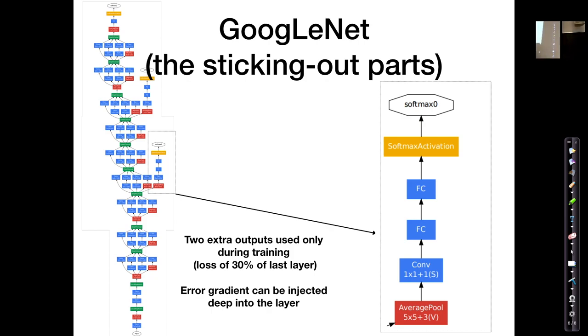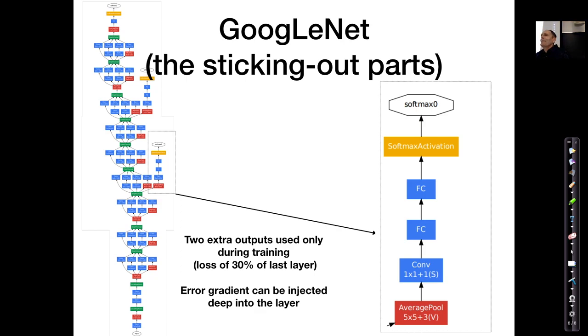So the idea is take these features that we've got so far, which are not all the way up at the top of the food chain, and throw a little bit of work in, especially some fully connected layers, so they can do some learning and get an output. So this is like, how good is this from here down? And then we say one more. Okay, two thirds of the way, how good is it? And then we've got our final one. And when we're training, our loss function includes the loss from all three. The final one, we weight a lot more, but the other two, we weight some.